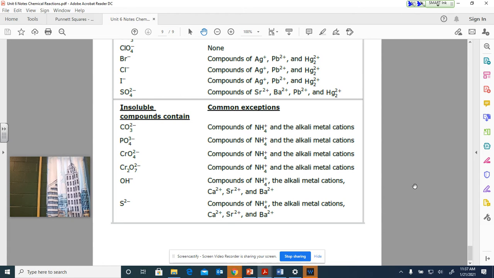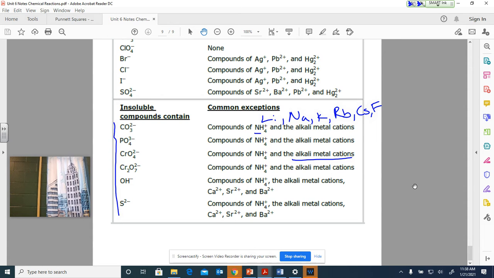All right, so Li, there we go. Sodium, then potassium, then rubidium. You're really not going to see cesium or francium. They're on the first row, and if they did bond, it would be soluble. So that means these are always insoluble, except when they're a compound with ammonium or one of those metals. That's like all those metals. That would make it not a precipitate.